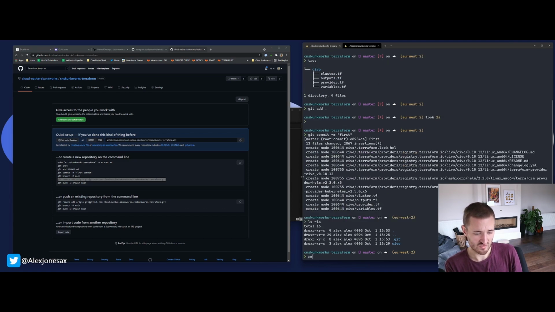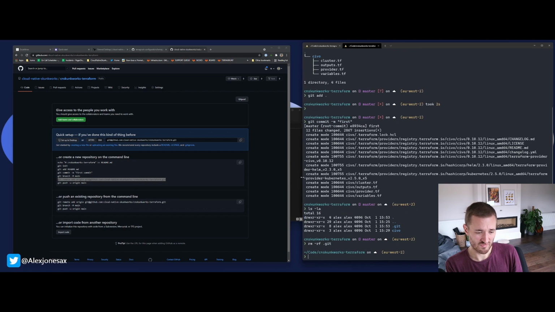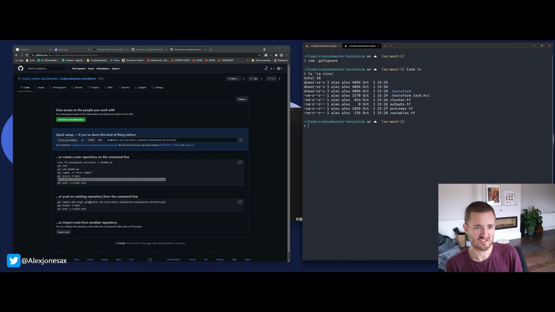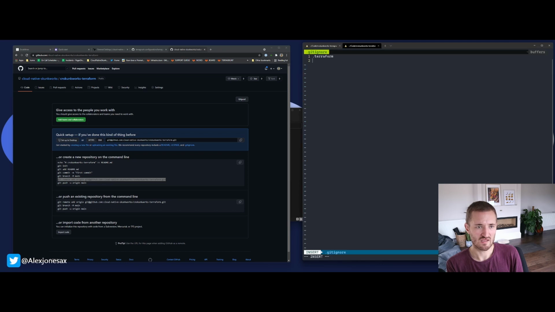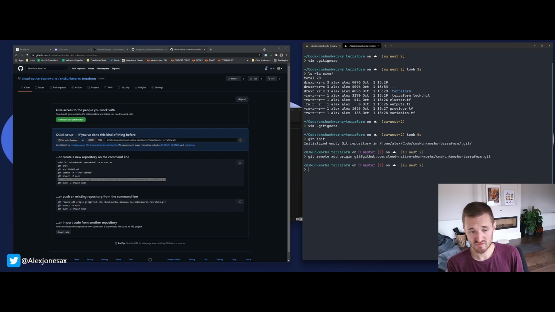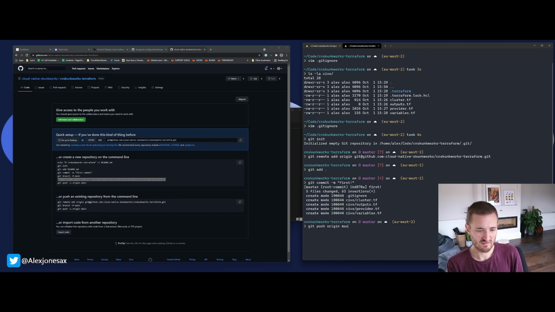So I'm just going to do an rm -rf on the .git folder, because actually that's easier than polluting the history. So what I'll do is I'll write a .gitignore file. I'll put .terraform in there. So if we try again on that Civo directory, that .terraform folder shouldn't be added, and I'll just put a star on the end just in case it doesn't let me ignore the state. So git init. Let's add the remote again. Let's do a first commit. And we're going to push that up to main.